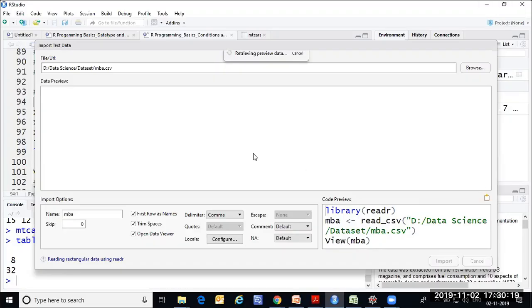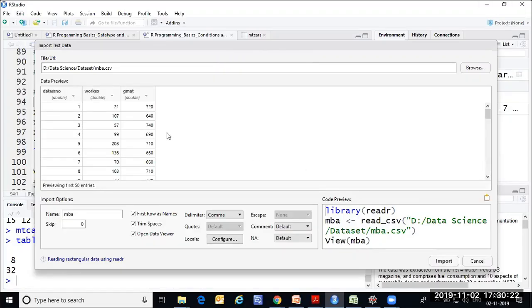So I'm just loading this MBA data set. It shows the preview as well, with all the columns I have. Just give me a second, friends. Sorry for that, friends.